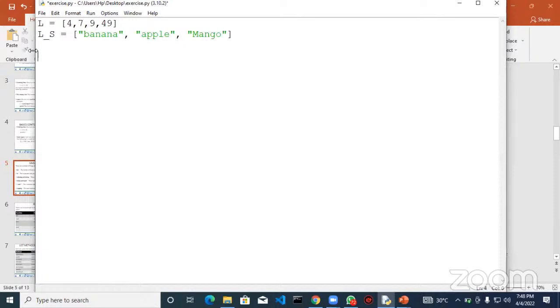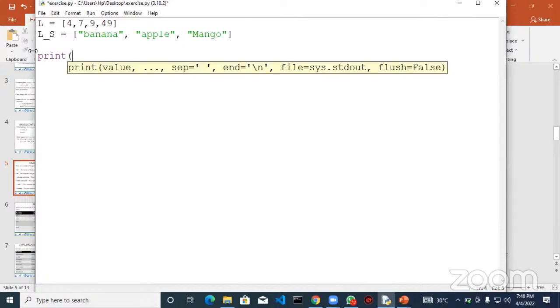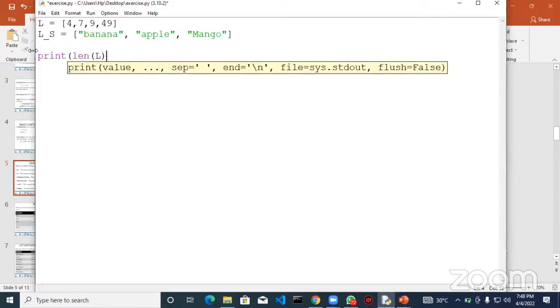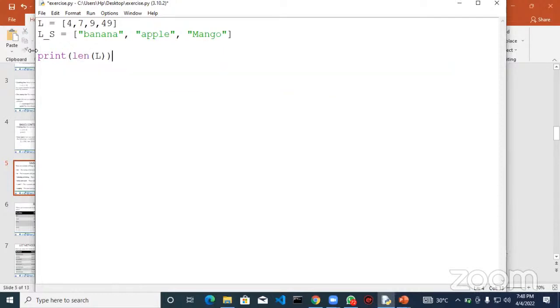So now if I say print len of L. Remember, in a string, the len function returns the number of characters, but in a list, it returns the number of items.